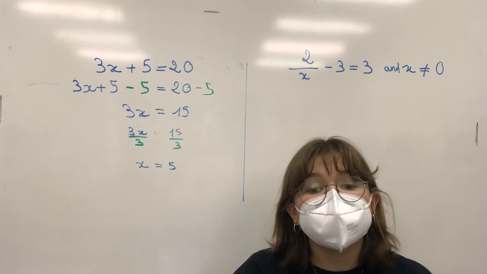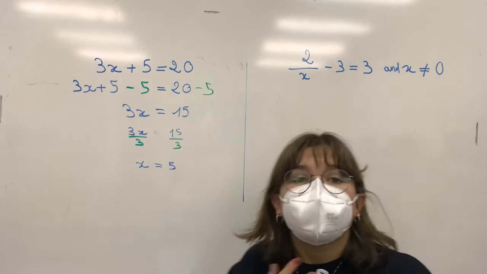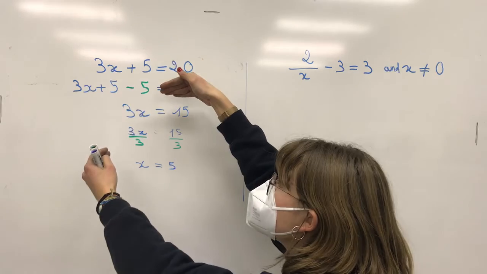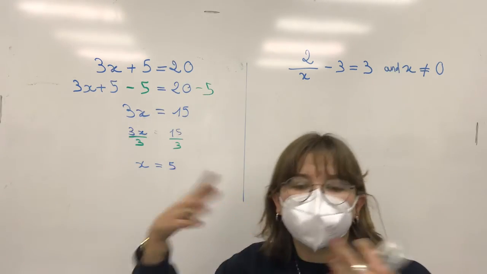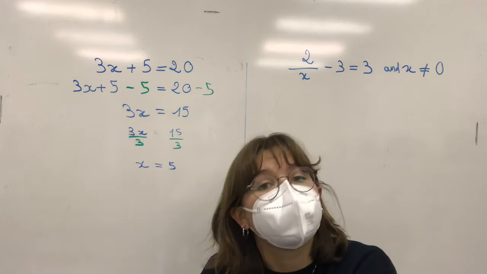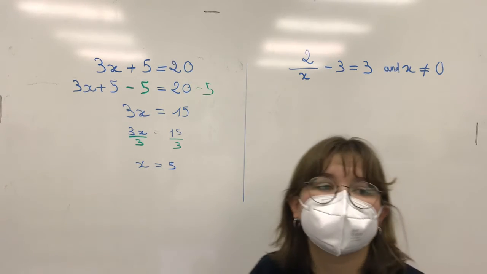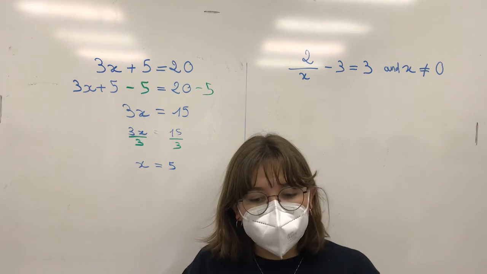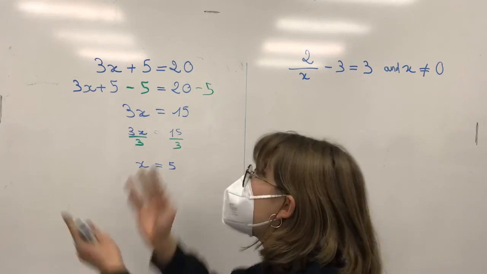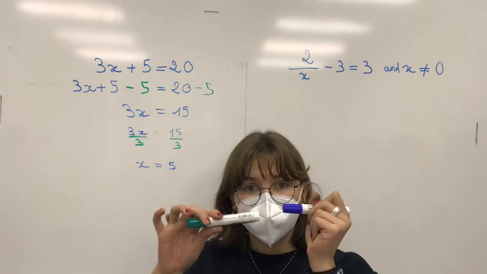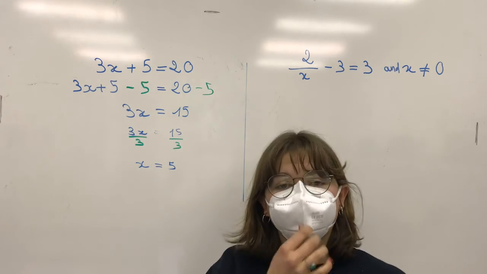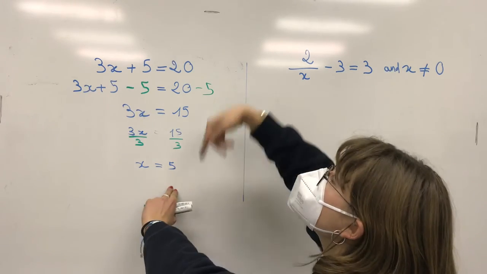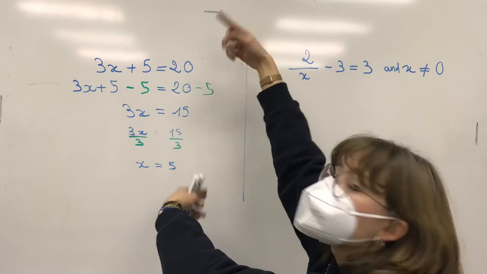So to conclude, things to remember. First, when solving an equation, we want to isolate the variable. So first by making the easy operations, minus 5, plus 5, etc., so subtractions and additions, and then the heavy ones, divisions and multiplications. Then it's very important to apply each operation on both expressions of the equation, so on both sides, like the markers. And finally, you can always verify the equation by replacing x with the value that you found at the end, always replacing it in the first expression of the equation.